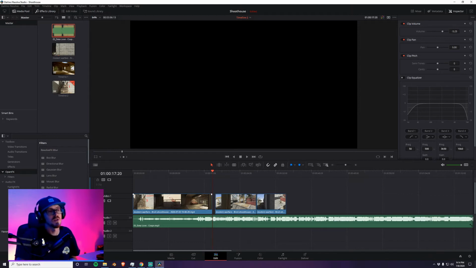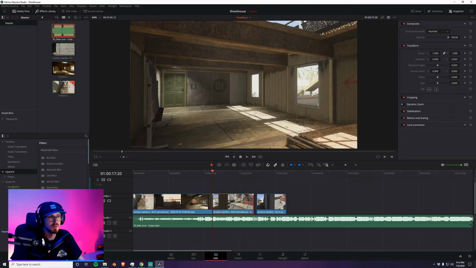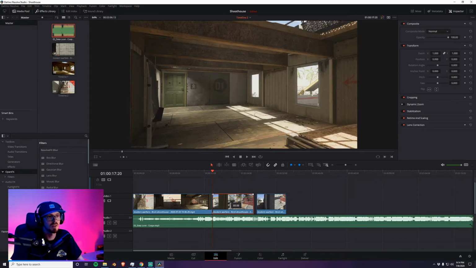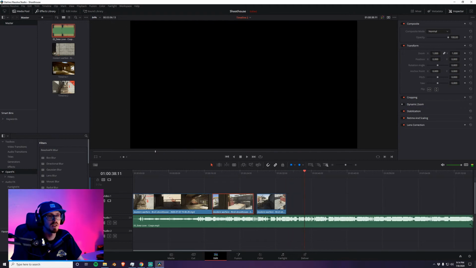I find that I use just regular delete a lot more than ripple delete, simply because if you have multiple audio tracks or multiple video tracks, that ripple delete can kind of mess up some of your other edits if you're at all moving backward. So that's a good thing to try to avoid. So basically, we still got snapping on, so that just snaps it to the closest clip or your playhead, as you can see there.